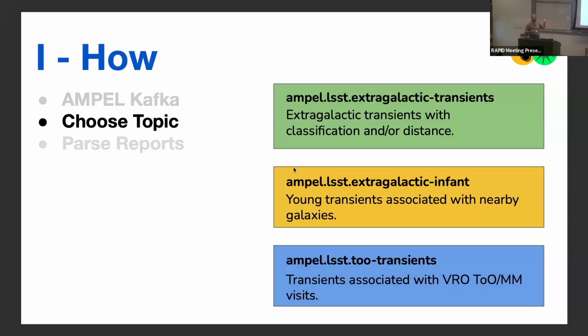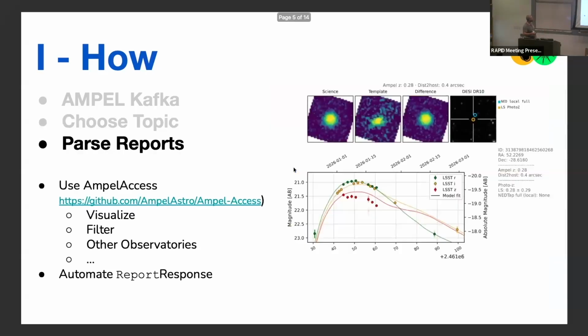They are all designed to have, at least initially, very small throughput rate, so it shouldn't be any problem to do this locally on your laptop. So what will you get when you do so? Well, you get a bunch of Python objects that contain information. You can just look at them and see how they're defined. But there's also a little Python library you can use to parse through these alerts, and it actually keeps track of them for you, stores them locally, and so on. That also allows you to visualize them, to filter. We'll also add photometry from other surveys when it's available.